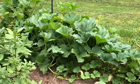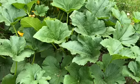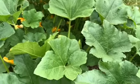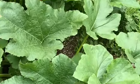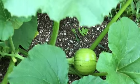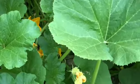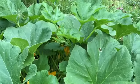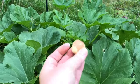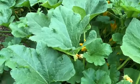We have this pumpkin growing over here, and my daughter had saved one pumpkin seed last year out of her jack-o'-lantern that rotted, and planted it, and it is doing so well, and I think she's so proud. And there's our first little pumpkin. Don't know what kind it is, but it's got a lot of flowers on it. We'll see how it does. It has had what looks like a little blossom end rot, because this little guy just fell off in my hand when I picked it up. But I'm sure there's going to be enough, so we don't have to worry too much about that.